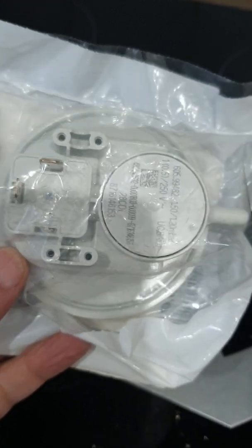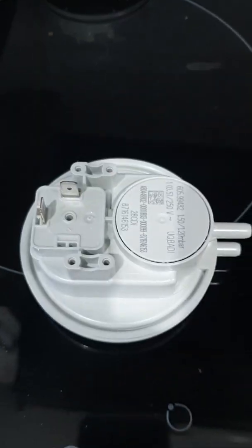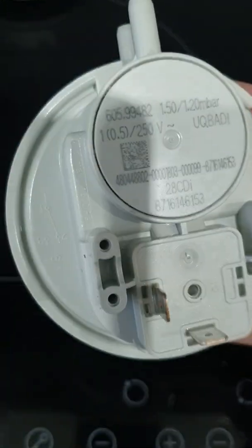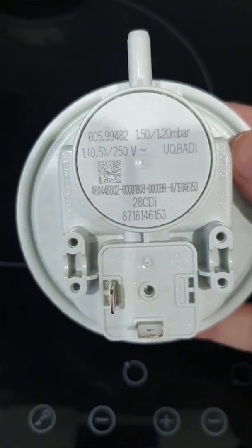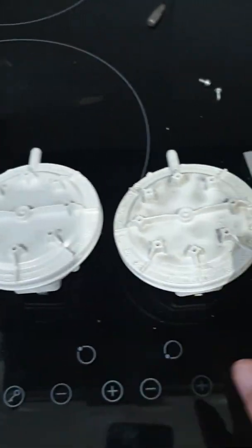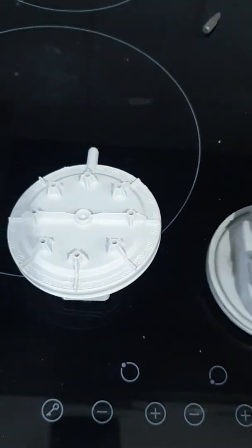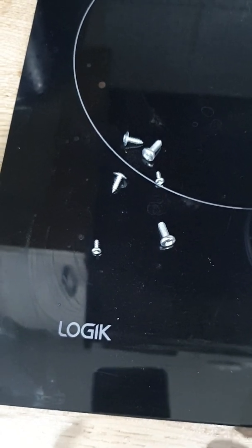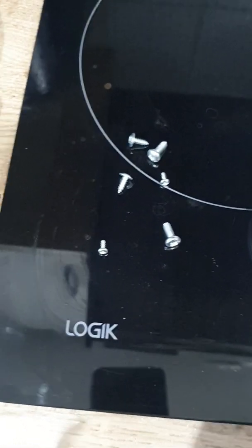So this is the new air pressure switch. It's exactly the same — if I turn it around there are your part numbers, and it's identical to the one we took off. Side by side you can see they're identical, and the connections are identical. The new one is also supplied with an extra set of screws — if you lose the originals you have a backup; if not, you can reuse the originals and keep these as spares.